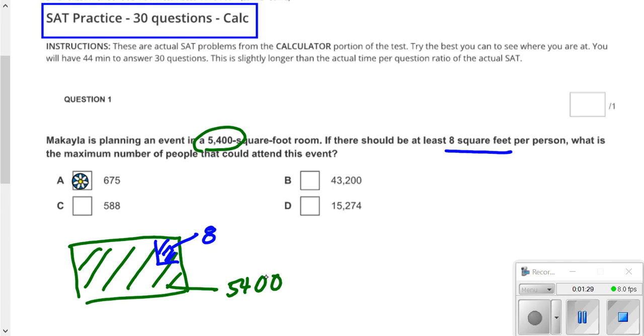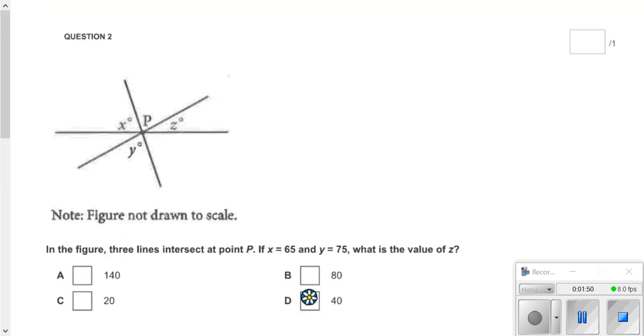So you're really taking the total space and dividing it up by 8 square foot sections. So it's just 5,400 divided by 8. And that's 675. Okay, so I personally think that that was just wigging out about the question. I was a little surprised that came up as commonly missed. This next one I think is coming up again because it's a geometry-based question. Some of you have had geometry, some of you have not.